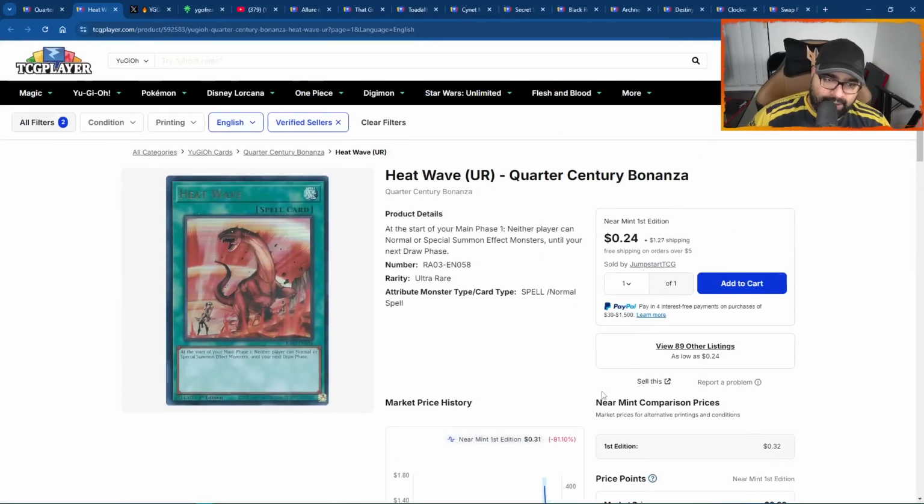You need a Heatwave. Yeah, you have other cheap rarities. If you want, maybe the PCR PURs, they're like 50 cents, 75 cents. That's fine. Shekels as well. You get the rarity you want. But if you're on a tight budget and you literally just want exposure to the card, this is awesome that you get a holographic version this cheap.